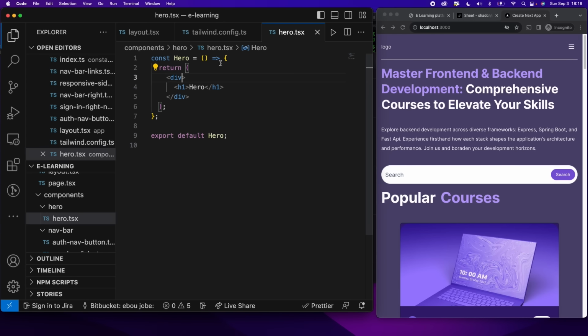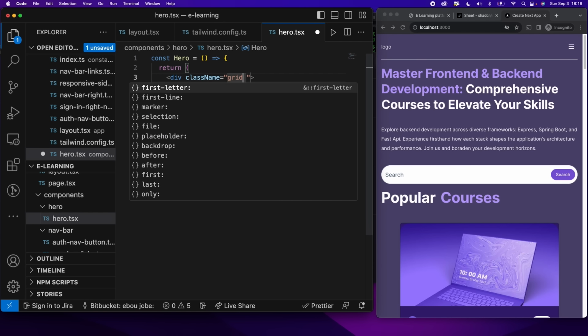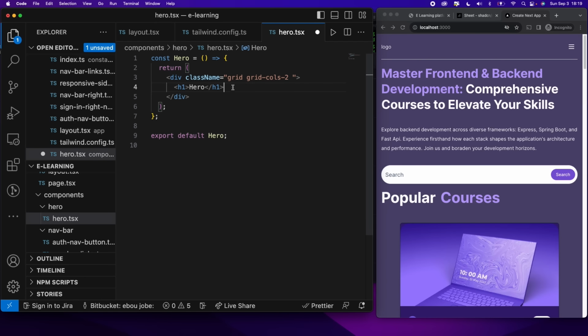So the first class that we want here, let's give it a class name of grid. Grid is slightly different from flexbox. If you already know about it, this is just for those who don't know about grid, but it's a layout mechanism, and it has a property called grid template columns. I did not spell that correctly. So grid columns. If I do grid columns equals 2, and I put two different items here, grid is going to split it into two equal parts.